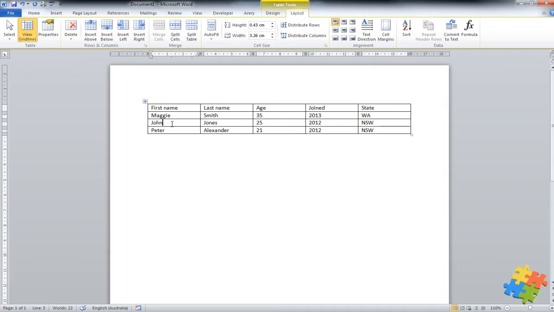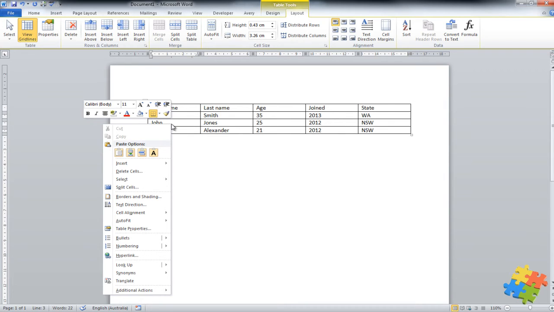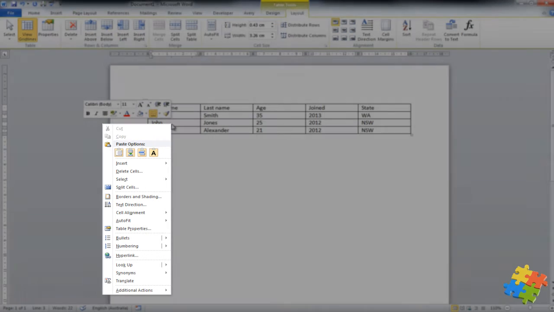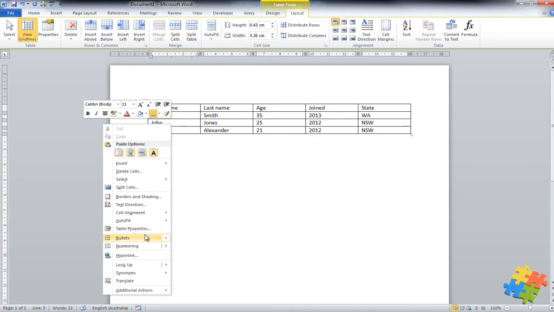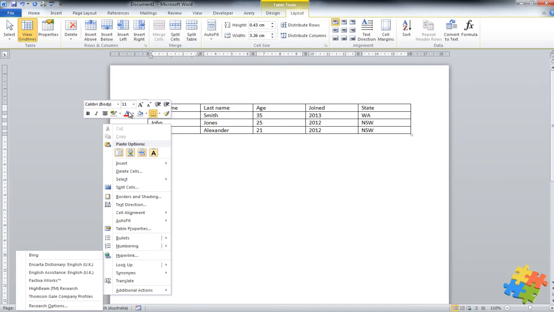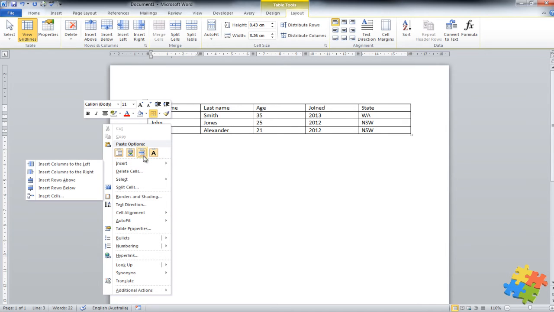I also have the ability to right-click here, and you can see that the right-click menu, as well as having the traditional bullets, numbering, and all the font and paragraph information here and here, I also have these additional entries here. And I can come onto the insert and insert columns to the left, columns to the right, rows above, rows below.